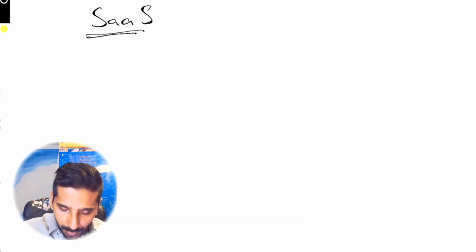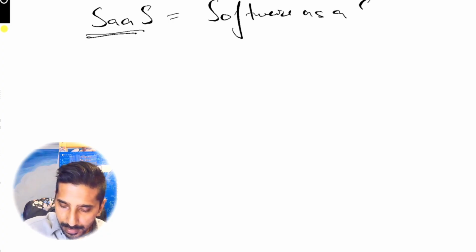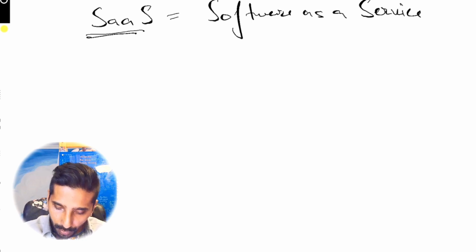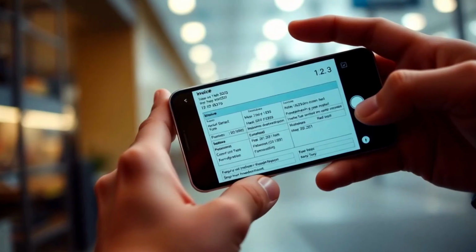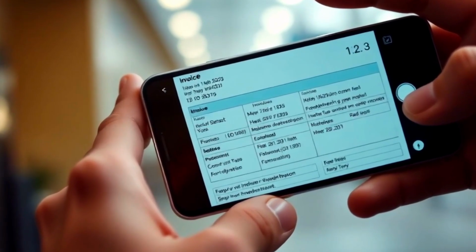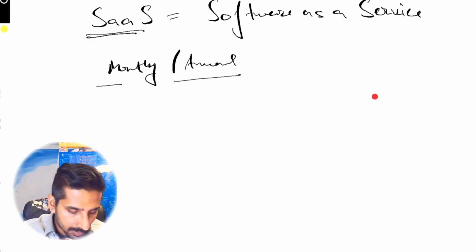Next on the list is SaaS. You may have heard about this, or you may not have, but essentially that's software as a service. SaaS products are becoming more and more common, where you can go on a website and have some sort of a monthly subscription or annual subscription, and you pay a fee to use this tool to run your business. For example, you have a solo business. Instead of buying some sort of fancy software, you can rent simpler tools like Trello to track projects or Canva to make cool ads. It's like borrowing a superhero's gadgets for a small monthly fee.